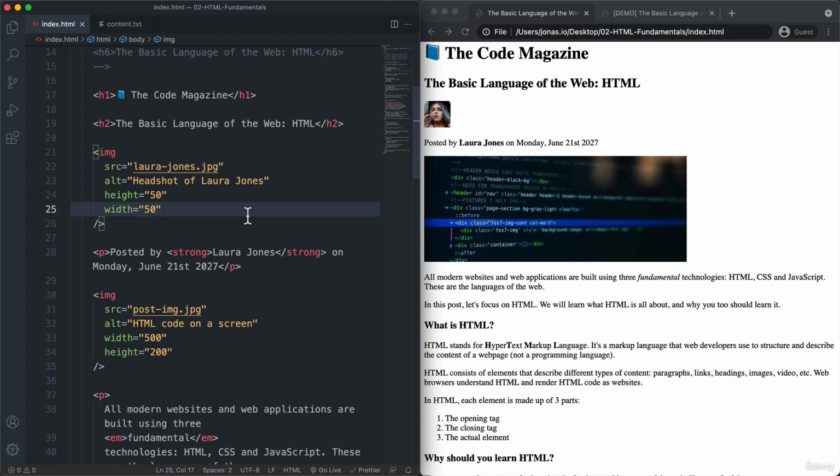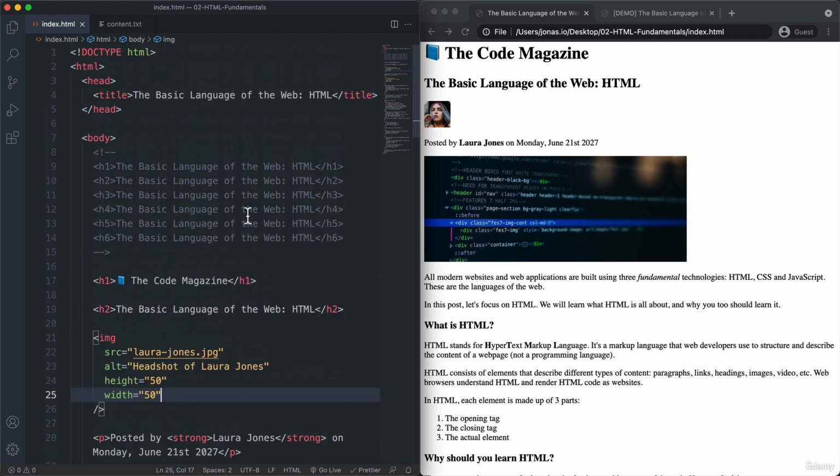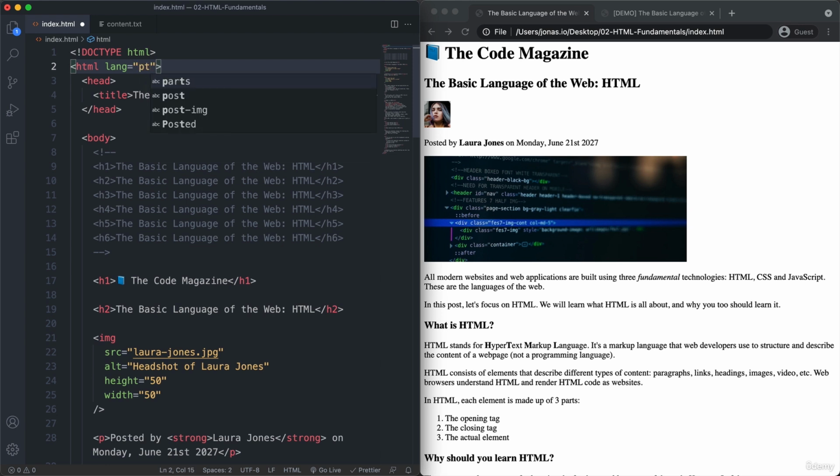And actually, we can specify attributes also on some other elements in HTML. And one where this is very important is actually the HTML element itself. So here in this HTML element, we should specify the language that we use for this web page, so for this document. And we can do that by specifying the lang attribute. And then in this case, since it is English, we can set it to en. But for other languages, there are other codes. For example, for German, it is probably de, or for Portuguese, it should be pt. And if you have any other language, you can just easily find out the code by Googling.